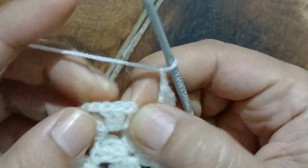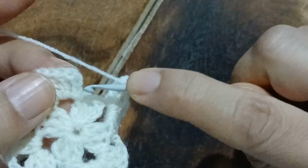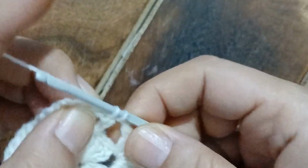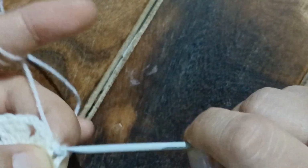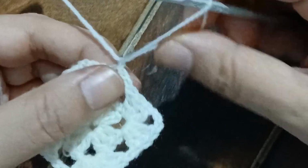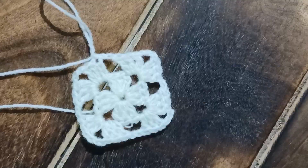Now I chain 2 and I am going to slip stitch into the topmost chain of the very first chain of 3. So this completes our second round. Now after the slip stitch is done, I'm going to chain one so as to secure the yarn, and then I am going to snip it off.